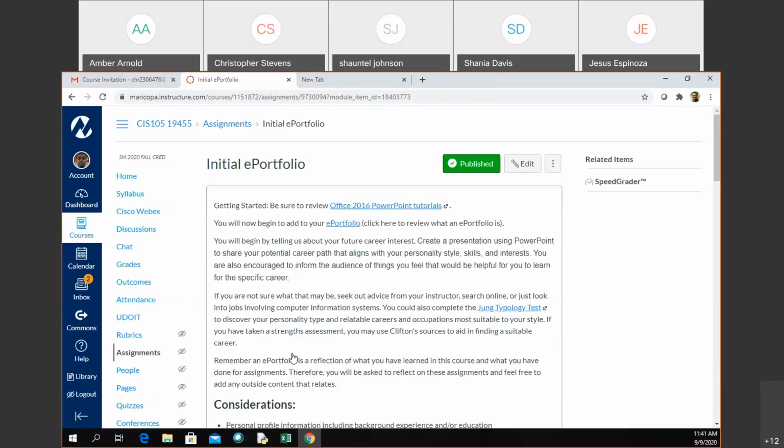So recall that the purpose of an e-portfolio, period, is to reflect on what you have learned and how it will be useful to you in the future, or currently even how it's useful to you. And you can even talk about things and how they weren't useful to you. So if you were going to do it in a professional manner or attach it to a resume, you of course would not probably talk about all the things that you felt were a waste of time in school. You probably wouldn't mention those things, but you could just of course make a new copy and then delete those pieces of information.